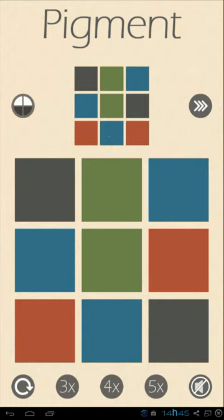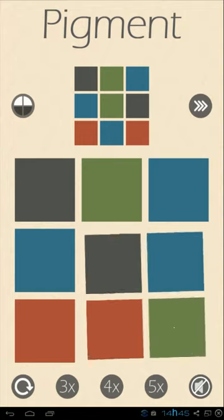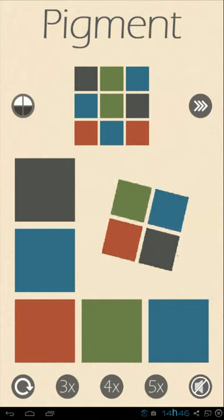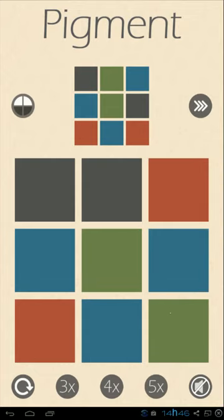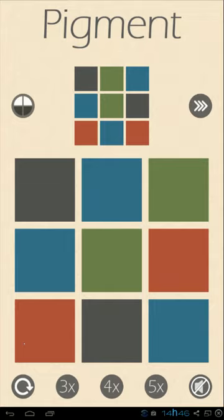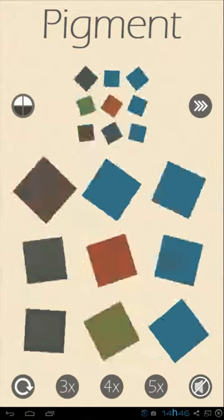If you just concentrate on parts of the board, I think you'd be able to solve it faster. It's kind of challenging — you need to keep swapping pieces to get the combination right. At a certain point if you feel like you're losing too much time with a particular puzzle, you can just reset it and try to build it again from the start, or just generate a new one.